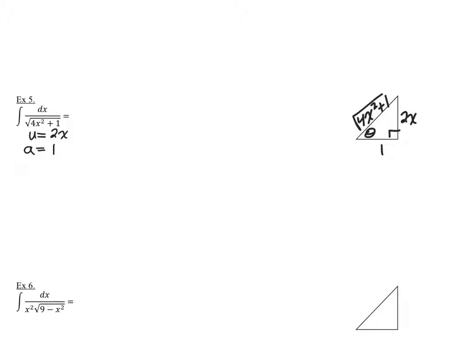For this particular question, we're going to keep an eye on what u and a are. So how are we getting 2x? We're getting it by taking the square root of the term 4x squared. So it's always the square root of the two terms. It's just a question of which one's u and which one's a. The u is always the one with the x in it. The a is always the constant. A for constant.